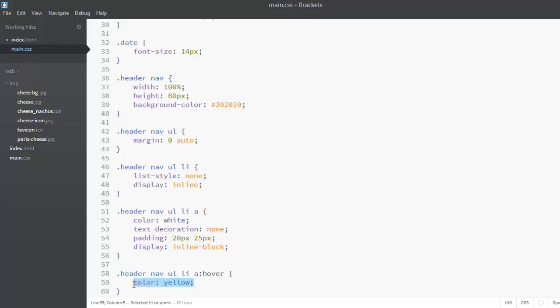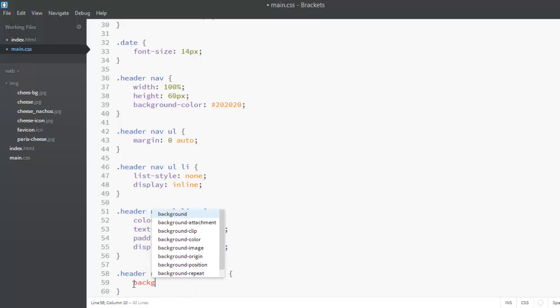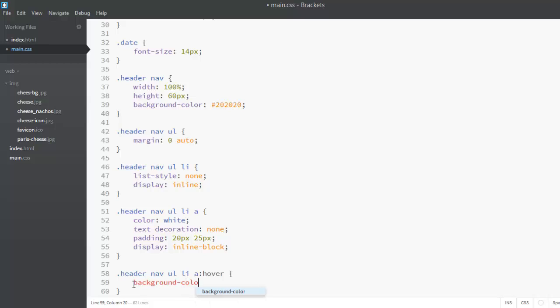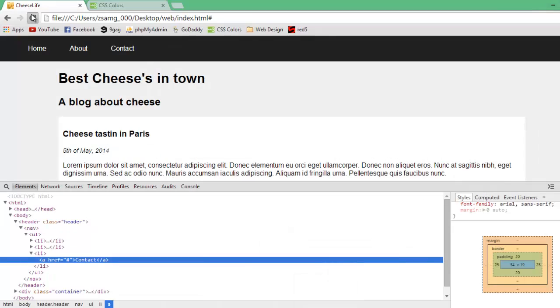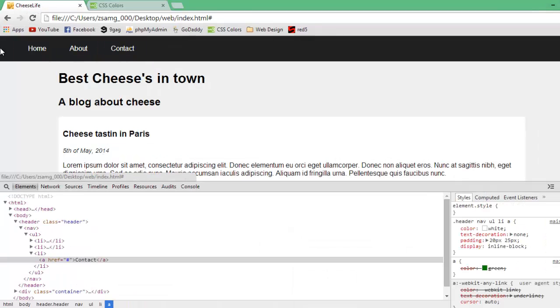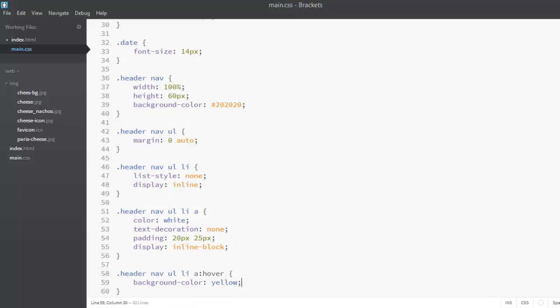So what that basically means is we could add a background to it. Before, we could add a background to it, but it wouldn't look nice at all. So now we can add a background to it. We can make it yellow. Except that looks terrible. We don't really want to have it like that. It's so bright.